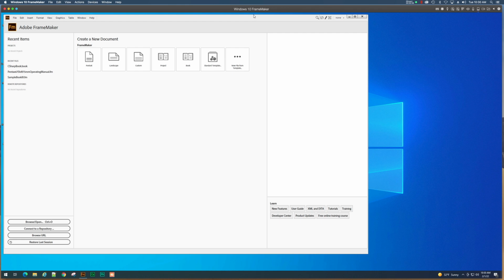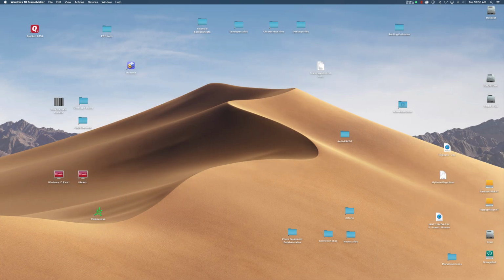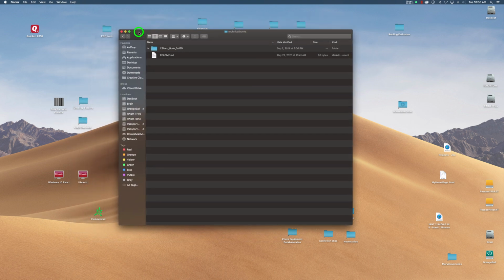All right, before we get into FrameMaker, let's talk about creating the physical structure of the book. Okay, let's move this VM out of the way and bring over the file system. Now, like I said, I'm working on a Mac. This folder name, or this directory name, is Technical Books. I'll talk more about it when I talk about Git and Configuration Management, or how to keep track of changes in your files as you edit your book.